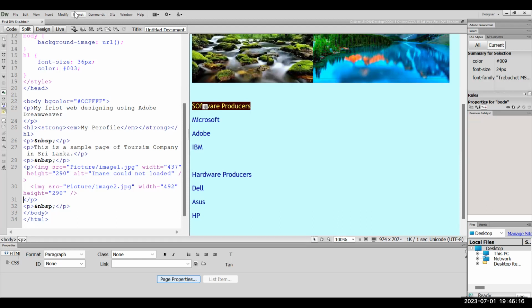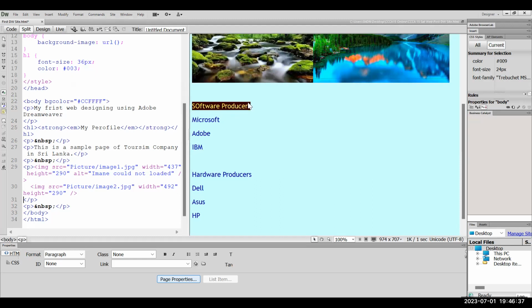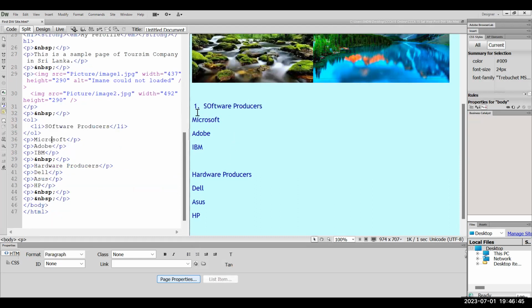So I'm going to formatting, then listing. Under that, I can select ordered or unordered. For this one, we need the basic knowledge: what is an unordered list, and what is an ordered list. If you are not familiar, then you can't do it. You can do it one way, or another way, from the icons here. Unordered and ordered list are there. If I click ordered list, number 1 came.